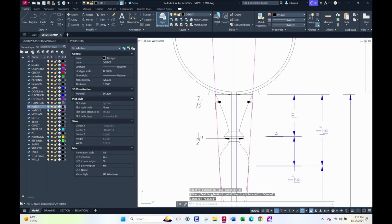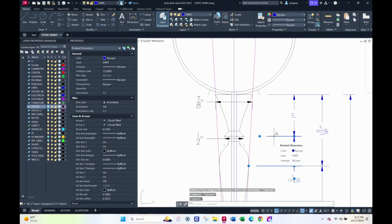Where did we get that? 11/16 from the, there it is, right there. From the center, you take it from the center of this guy. All right, 11/16. All right. Yes.